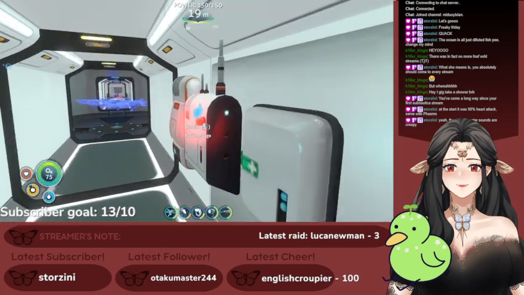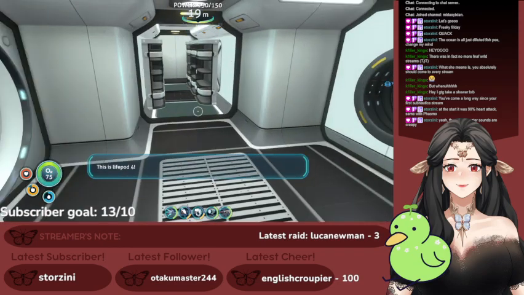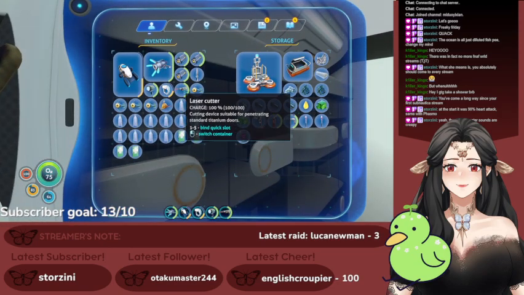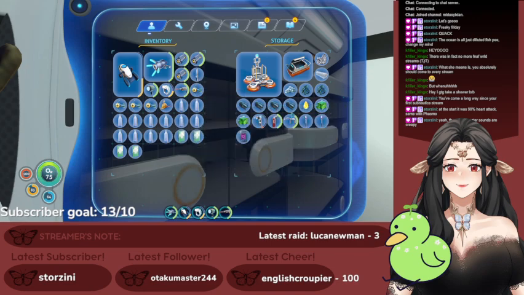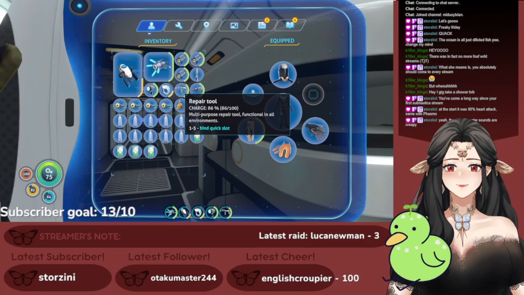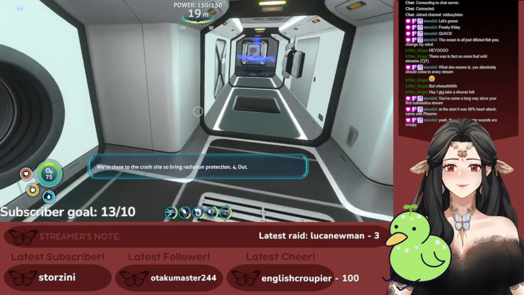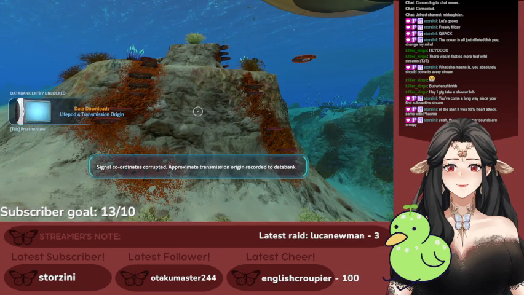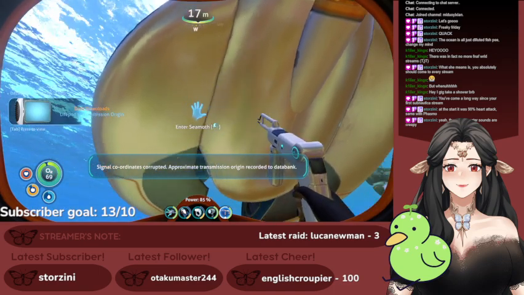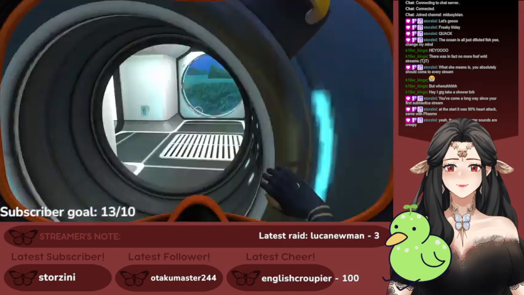Radio. This is Life Pod 4. We've landed close to the Aurora. Flotation device is active. We've got some big old fish in the water with us. I don't know how long we're gonna last. We're close to the crash site, so bring radiation protection. 4 out. Signal coordinates corrupted. Approximate transmission origin recorded to data bank.